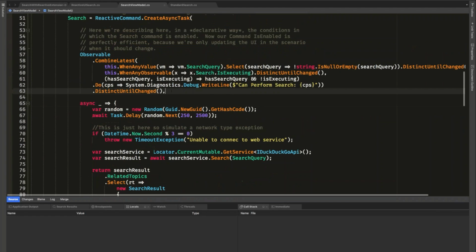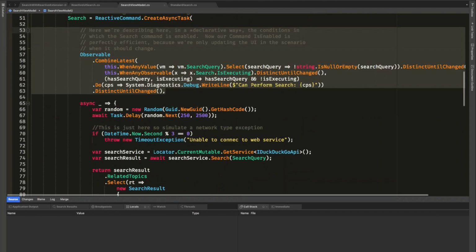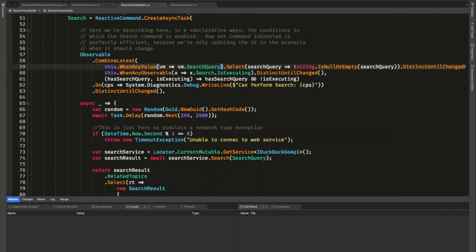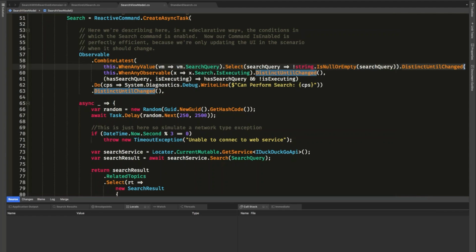Let's start by taking a look at the can execute portion of this. This is kind of advanced, and I know we really haven't gone through a lot of this stuff today in too much detail. But essentially what this is saying is, give me the latest value from my search query. Whenever I have a search query and its value changes, check to see that the value is not null or empty, and then don't notify me unless it has changed.